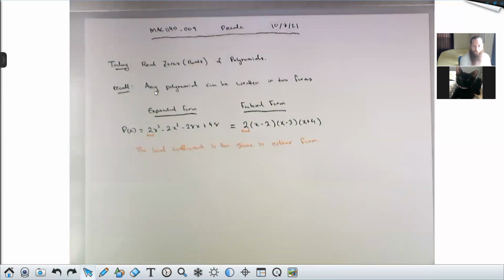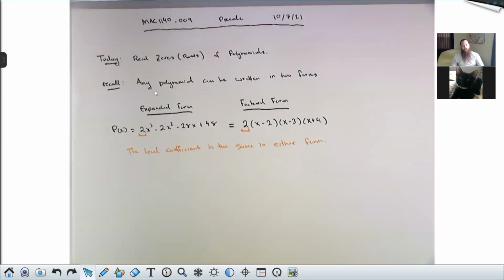You recall the very last problem we did on Tuesday, where I asked you to come up with a polynomial given the roots. I told you, find me a polynomial that has this set of roots, and also having the coefficient of x cubed equal to -6. That last bit of information is what we needed in order to calculate the lead coefficient. And that lead coefficient is the same whether you're in the factored form or the expanded form. That can be a useful tool.